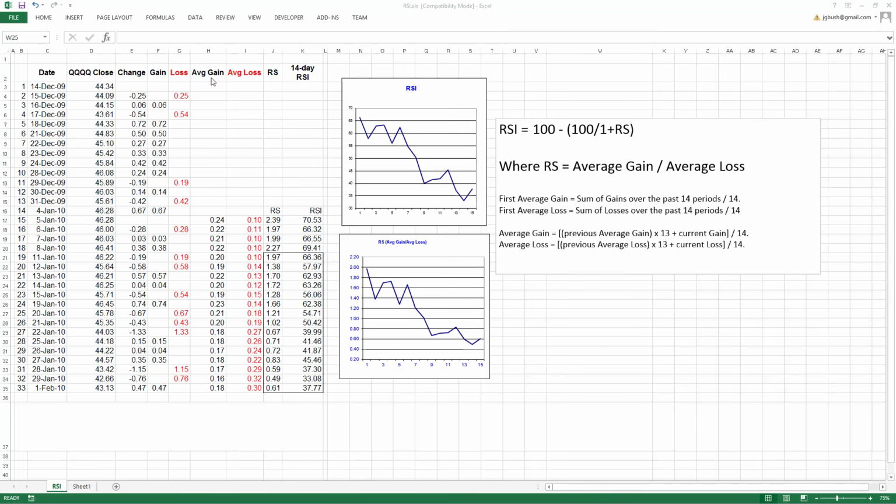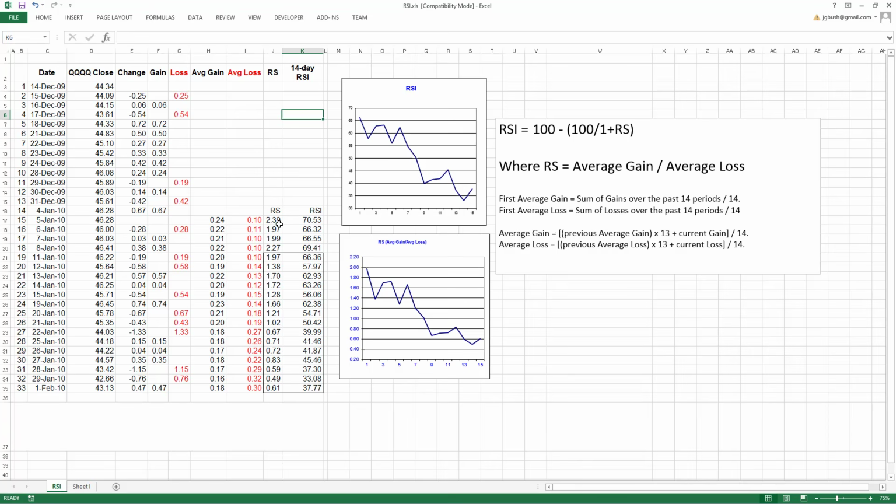Now we look over here at our average gain column. We click on our first value for average gains. We can see that it is a collection of all of the gains in the previous 14 periods that are summed and averaged to 24. Likewise, losses in red here are collected, averaged, and represented. And then our RS is simply our average gains divided by our average losses, resulting in 2.39. Now that's for the very first set of data, for the first representative value of our RS.